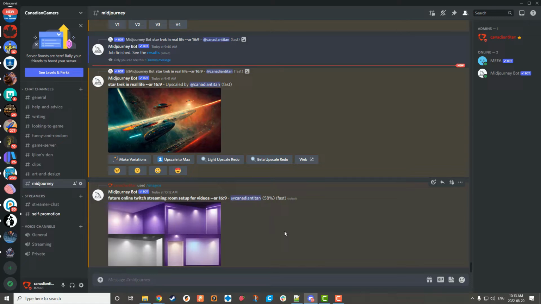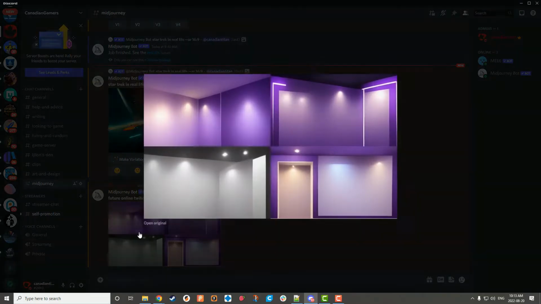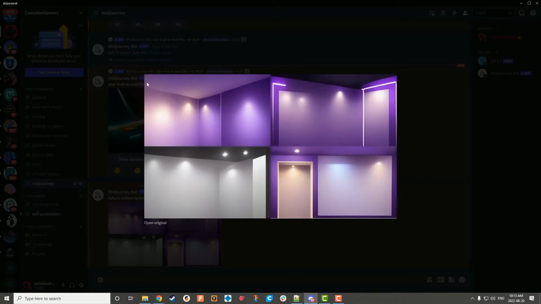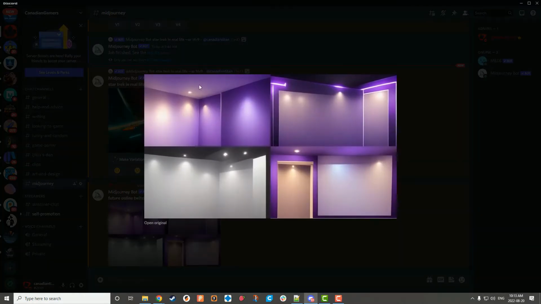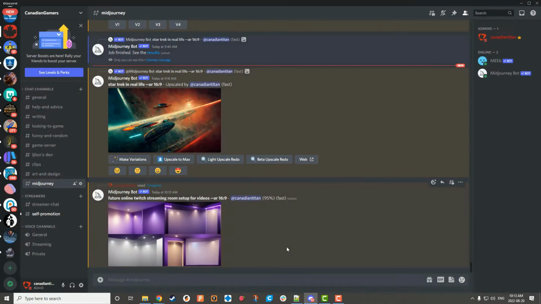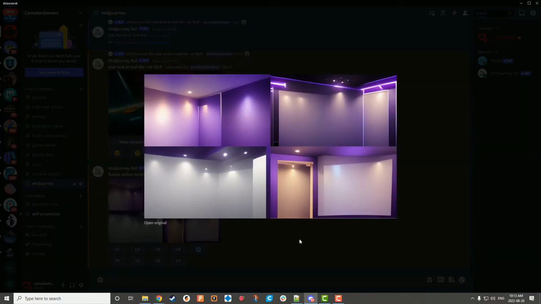Now, interestingly enough, it's not adding in what I thought it would add. So it is adding in some lighting, and it is a room, and it kind of has some of that Twitch streamer color, you know, like a purple background or whatever. These images here could actually potentially be used for backgrounds for your green screen for your Twitch streaming. It's not exactly what I thought I was going to get, but it's kind of interesting.